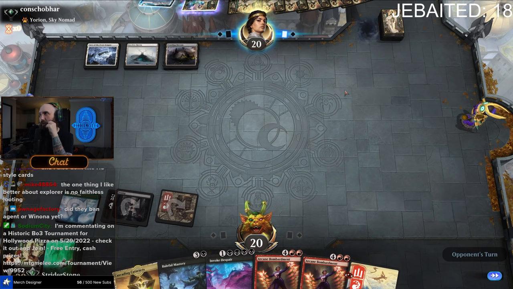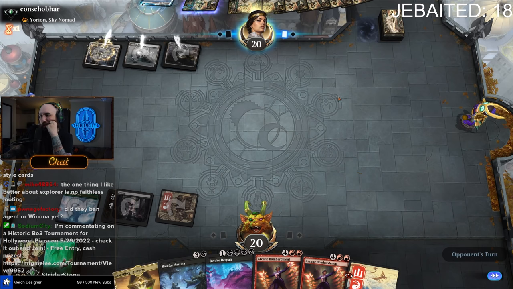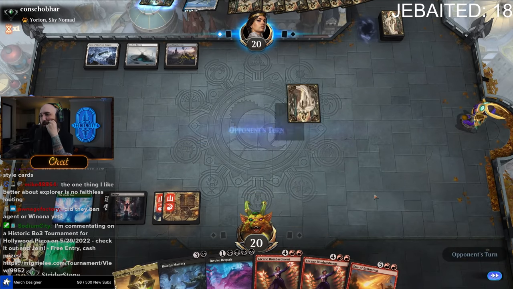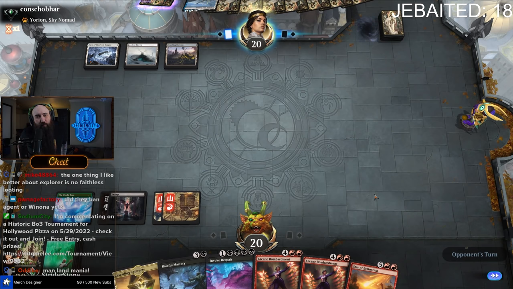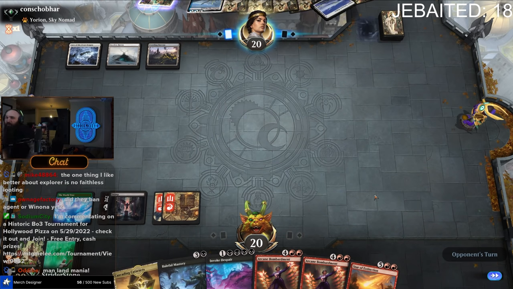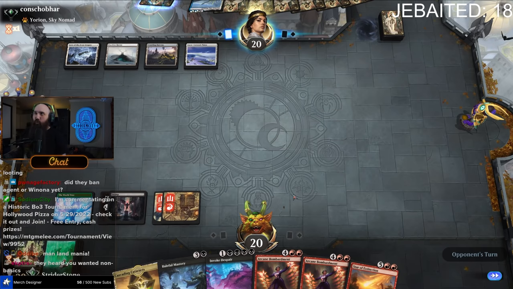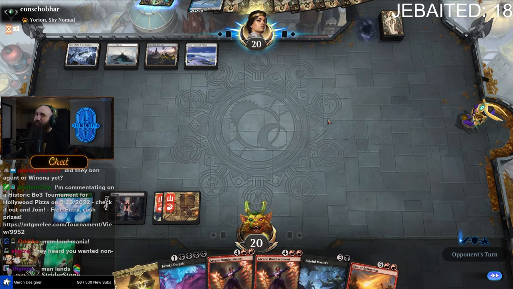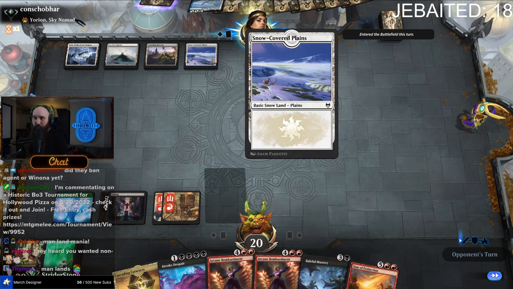Why do you have so many manlands? What are you doing? To be fair, I'm not doing anything either. Although, if you do something, ha-ha! They did hear I wanted non-basics. They did hear that. Although, what are they doing with Faceless Haven? They don't have any... I guess they have one snow.